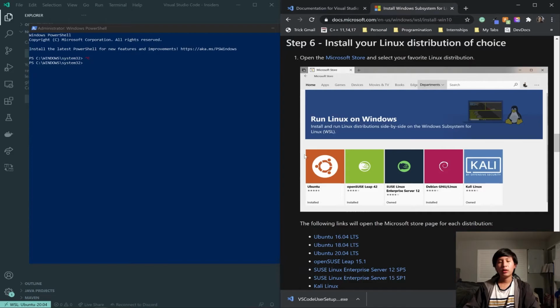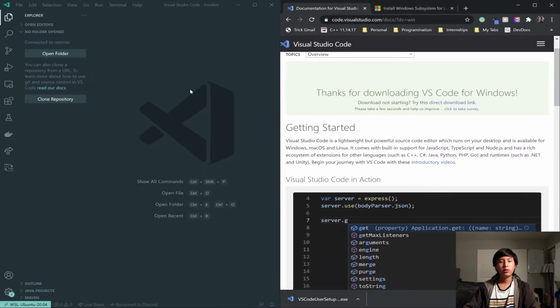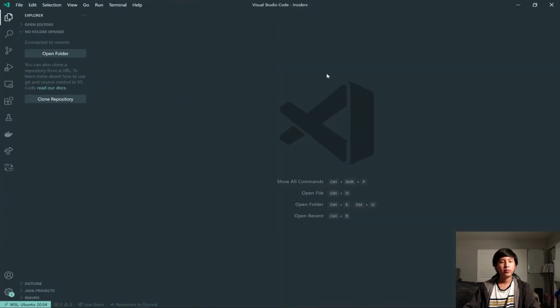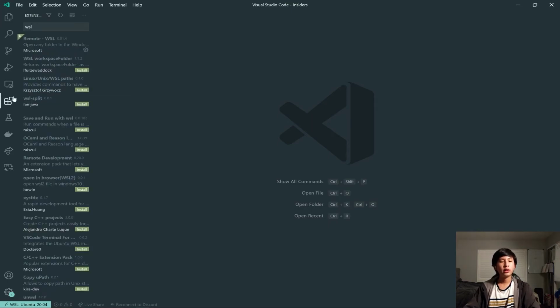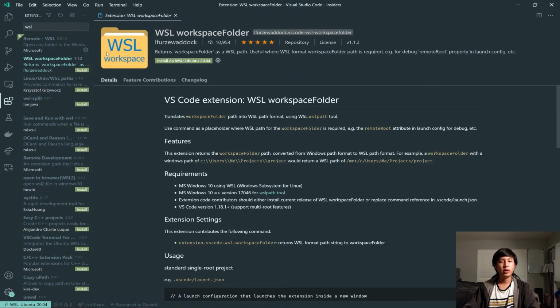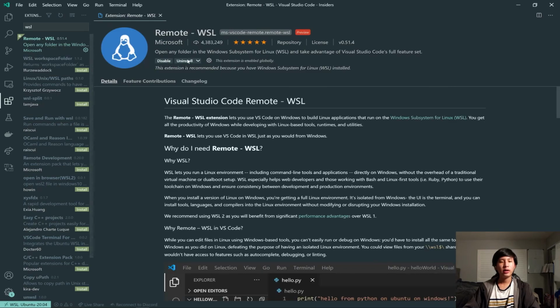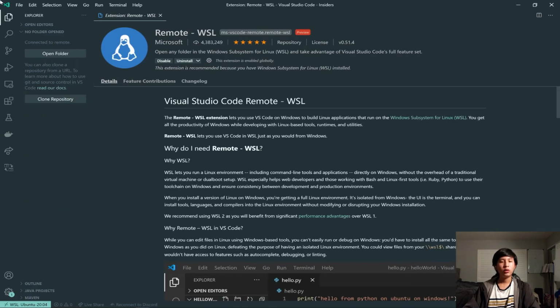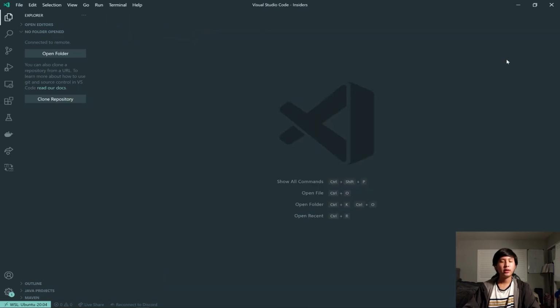So once you have that all installed, you can go ahead and run VS Code, and it'll look something like this. You'll open to a blank empty folder, and then what you're going to want to do to be able to get started with web programming is you want to click on this button and then search WSL. You'll see this remote WSL extension like this. It'll look like there will be a green button like here, and you go ahead and click install. And then you'll be left with pretty much this, just the blank VS Code screen, and this is where we want to be. Now, in the following tutorials, I'll be showing you actually how to write your code. This video is all about installing your tools.